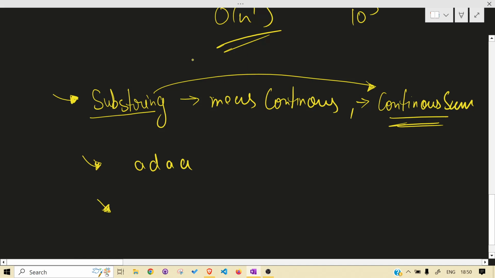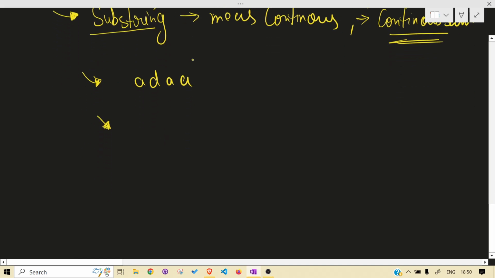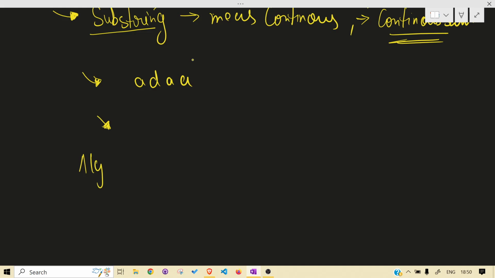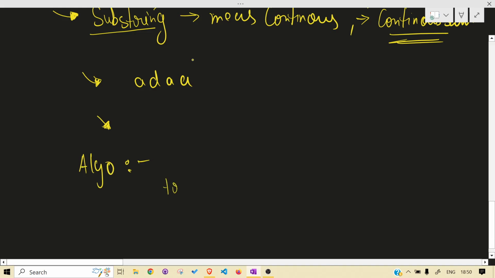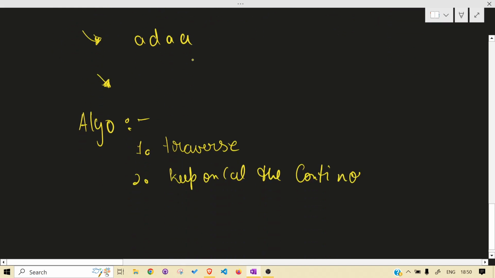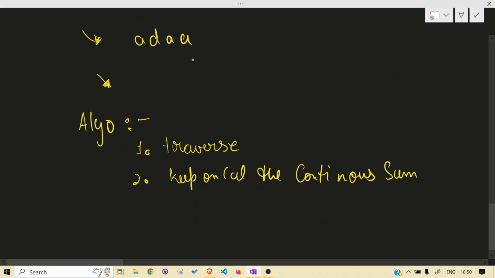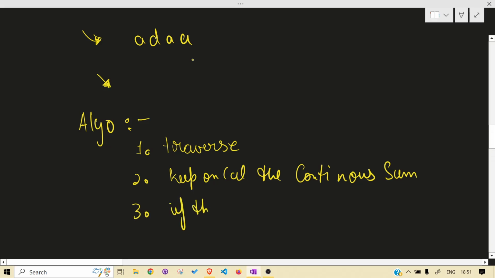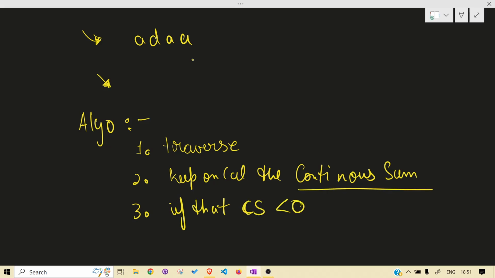So as we need the maximum value, what we will do is traverse and keep on calculating the continuous sum, and if that continuous sum, let's call it CS, is less than 0, what does it mean?